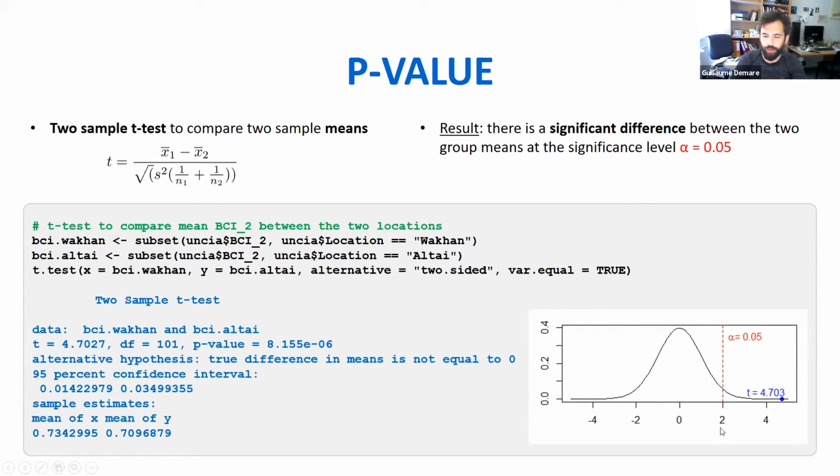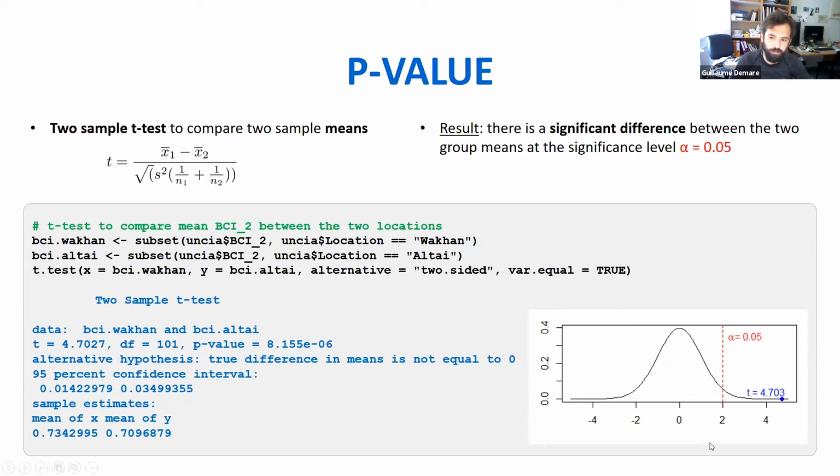I should have put that here actually. There should be another line. It's symmetrical, so it should be around here. So 2.5% will be on that side as well. And 95% is around the 0 there. It tells you that if the two means are similar, then it's very likely that we'll get a t-statistic within that range, that confidence range. Anything beyond means it's an extreme value. It's not impossible to get this by chance, it's just very unlikely.